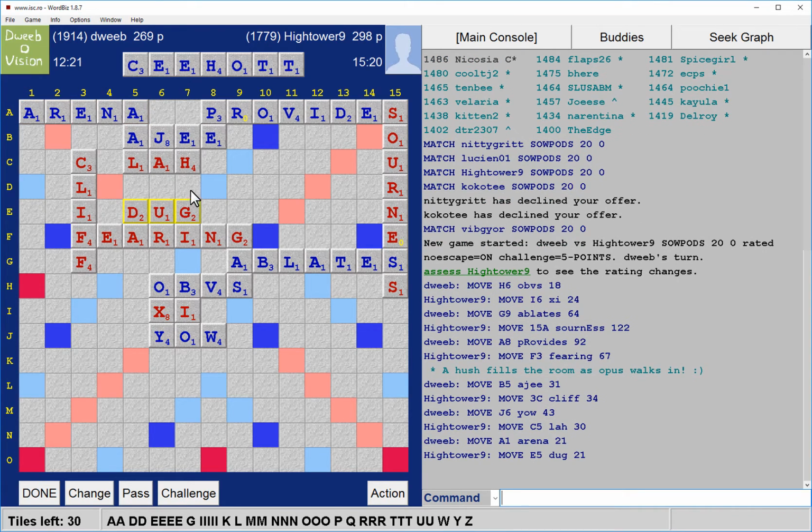Row D available for bingos ending in R. 21 points for my opponent. Great. He is slowing up. So I've got this spot here, the H, to consider. Also, do I have a double-double? I can't see one.